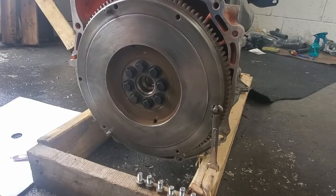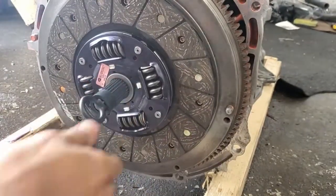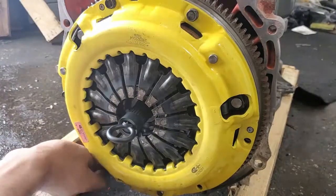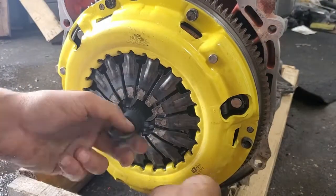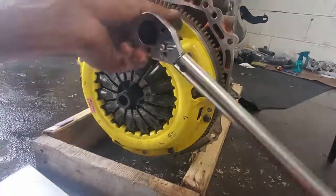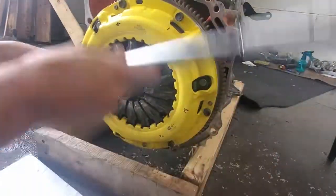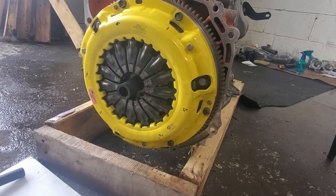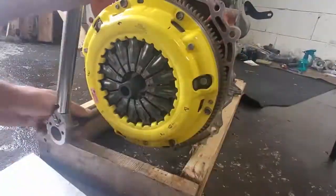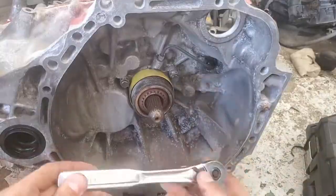The pressure plate has some protective oil on it to prevent rust, but make sure you remove it before installing. After temporarily installing the clutch with the alignment stick, install the pressure plate but don't torque it just yet. When you center the clutch, try to align the splines so that they point in the same direction as the transmission splines. Unless you have someone to help you, it'll be very difficult to rotate the spline to line up with the clutch when you install the transmission — aligning them now makes it easier later. Also make sure to shift the transmission into neutral. The pressure plate needs to be torqued in a star pattern to 14 foot-pounds.